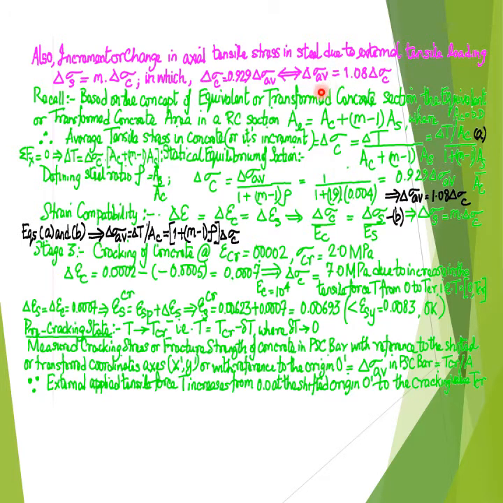as the externally applied tensile force T increases from 0 to the value that is required or that causes the cracking of the concrete in the pre-stressed concrete bar, highlighted by the pink arrow in the plot of the uniaxial stress-strain path of concrete in the pre-stressed concrete bar, displayed in the graph presented in an earlier slide.